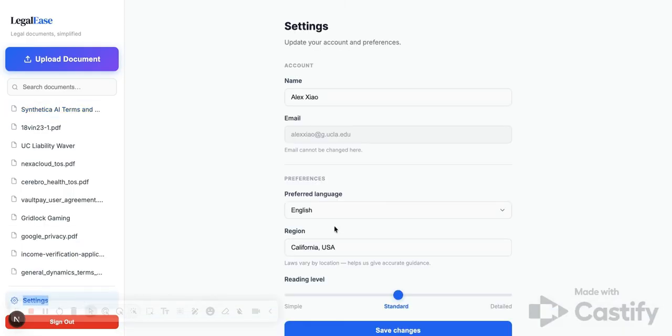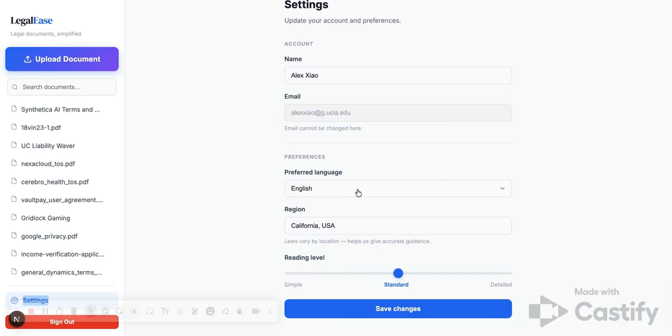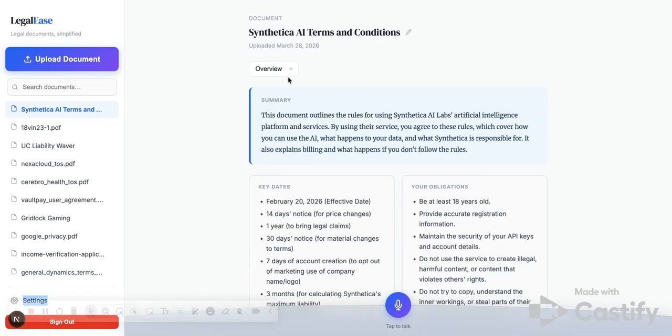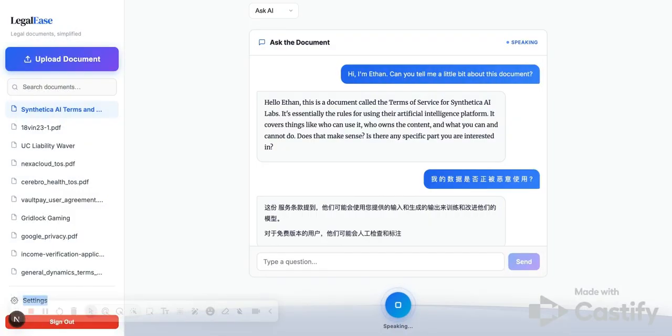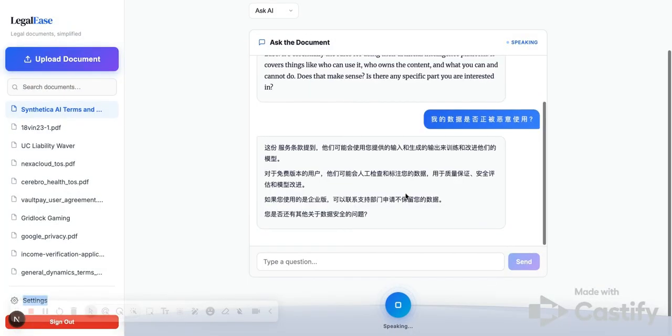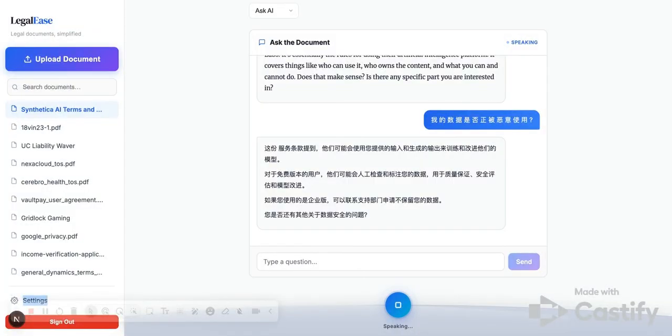and that can all be toggled down here. Of course, I won't let it play out all the way, but you can see how powerful Gemini's language translation feature is here.